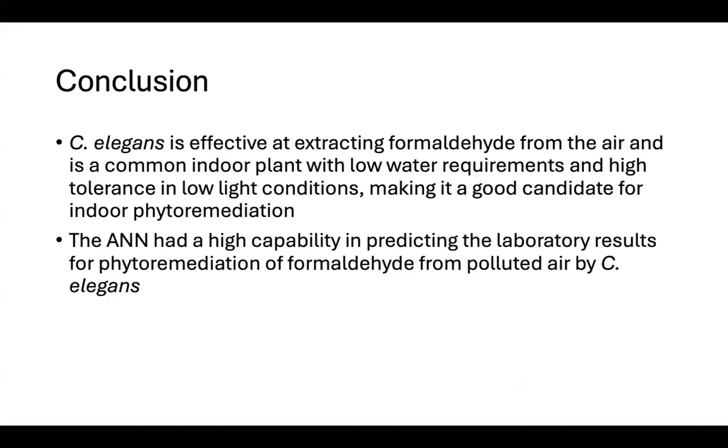So to conclude, C. elegans was found to be effective at extracting formaldehyde from the air, and because it is a common indoor plant with low water requirements and high tolerance in low light conditions, that makes it a good candidate for indoor phytoremediation. The artificial neural network had a high capability in predicting the laboratory results for phytoremediation of formaldehyde from polluted air using the plant species C. elegans.